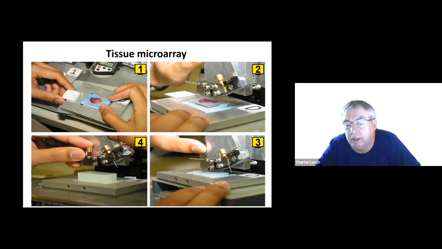And they stick that core in there. Then it takes a sample of the tissue right from the area you marked, which may be a specific area of tumor that you're interested in. You can bring that back out and then you can insert it. You see this little button here. You can push that core out into a new tissue block, and this block would constitute a tissue microarray.